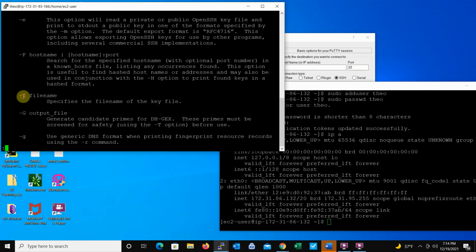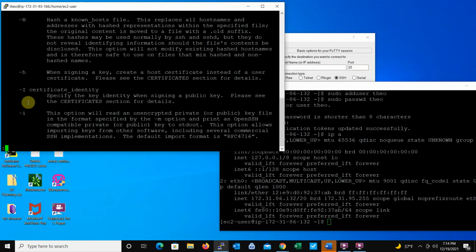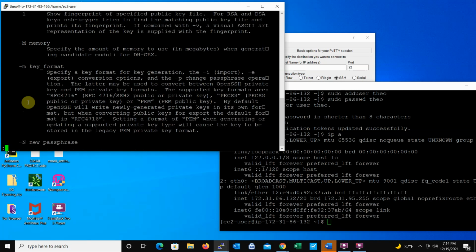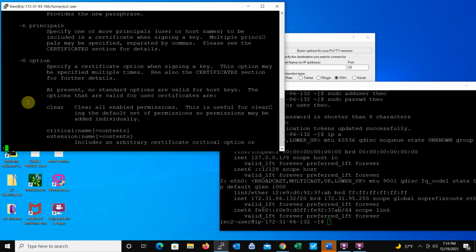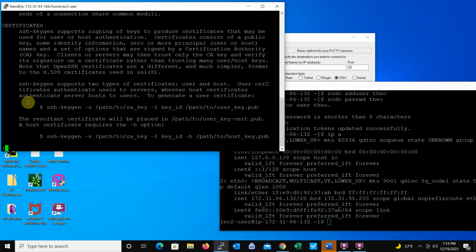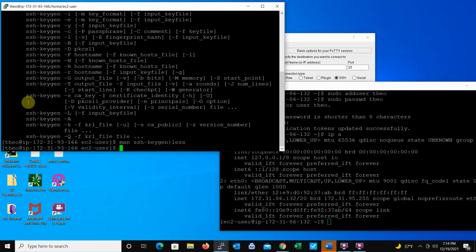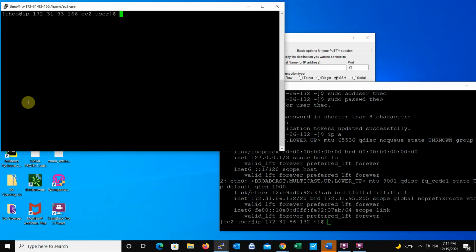Oh, okay. It's the -f. That will tell ssh-keygen where you want that file stored, right? So we're not even going to use any of the flags in this. We're going to use the default, and it's always recommended to use the default because anyone who comes into the environment automatically knows to look in the user's home directory for the key.